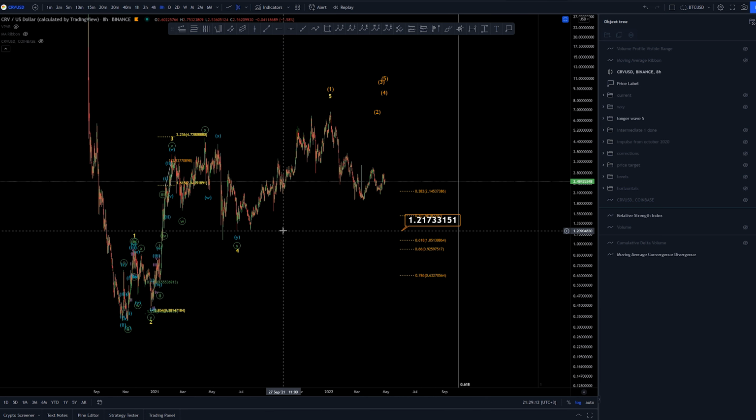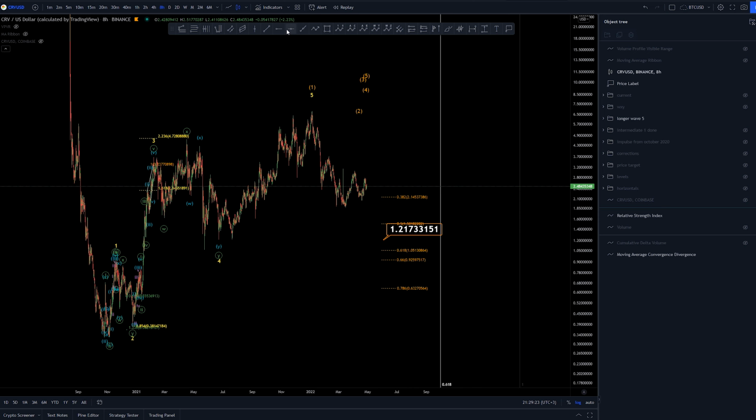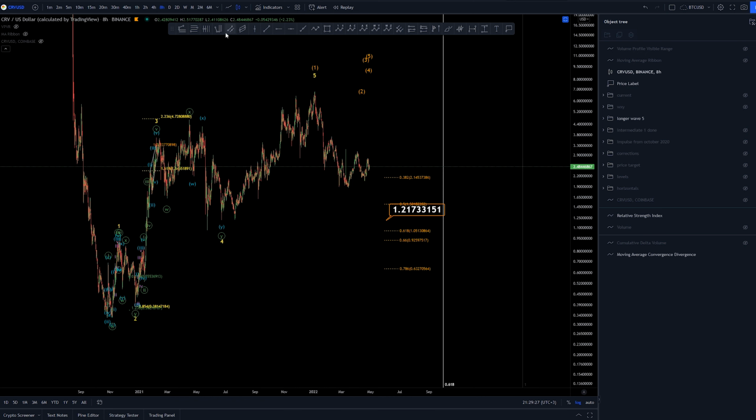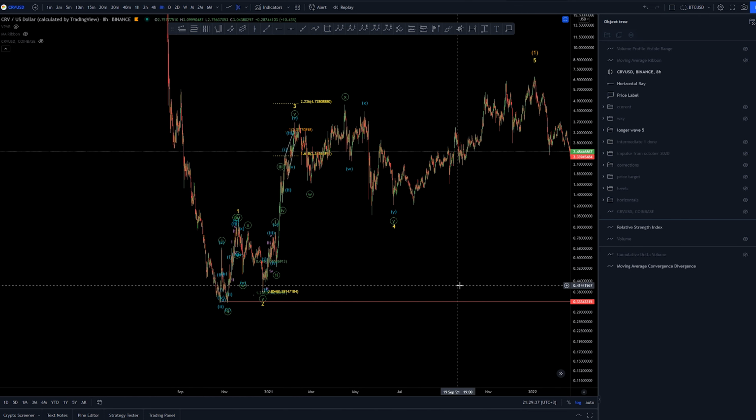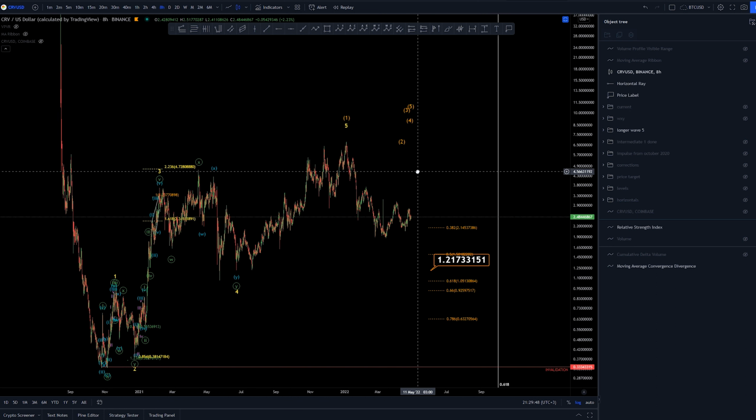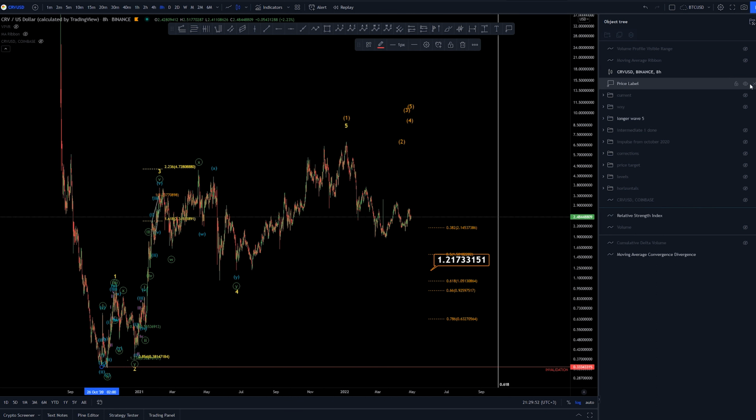So nothing else changes. The targets, if the other one invalidates, we have lower targets. This whole structure invalidating is again at the start of this one wave all the way down somewhere around 33 cents. So this is the backup plan basically. Same 5-wave move here as on the previous one, so nothing else to be labeled here or to go over.